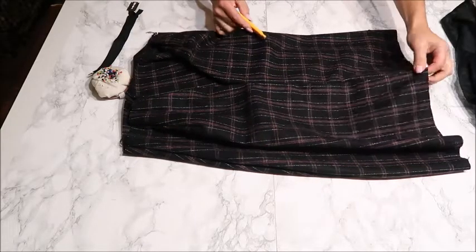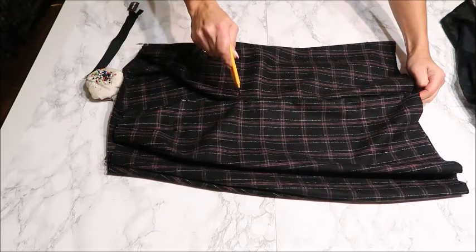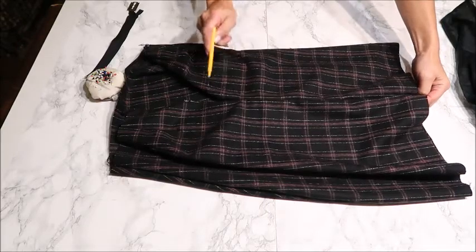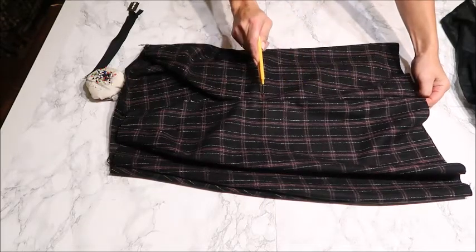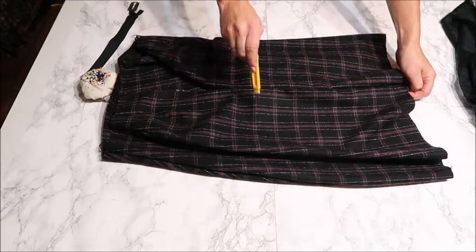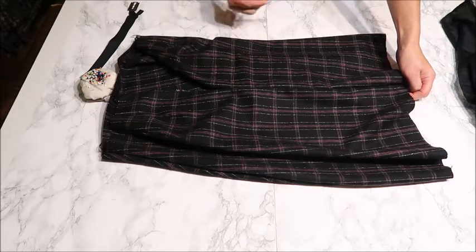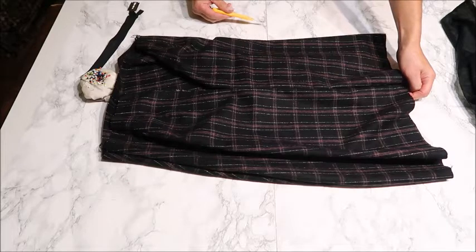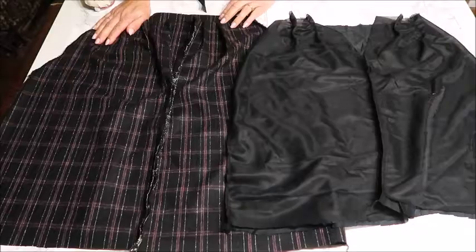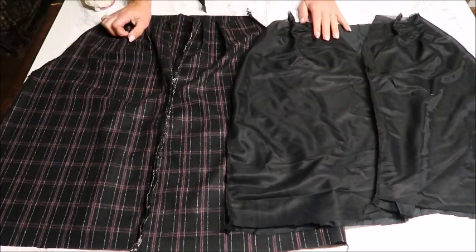While pinning in my zipper, I noticed my lines weren't matching — the pink line skips here, so somewhere I missed something and didn't pin it right. This is very annoying to me, so I'm going to seam-rip this whole mid seam and sew it again. When the lines aren't matching and you can fix it, just do it — you'll have much more satisfaction with your work when it's really nice and crisp.